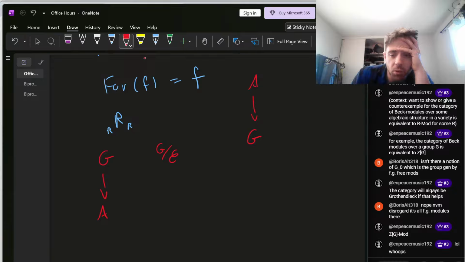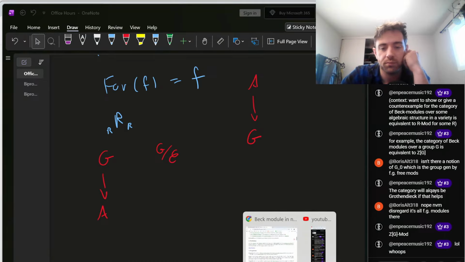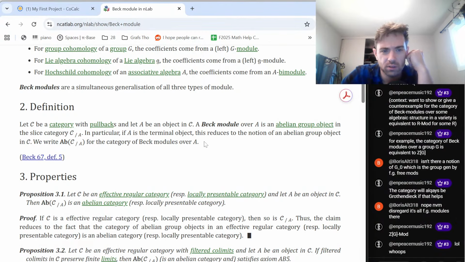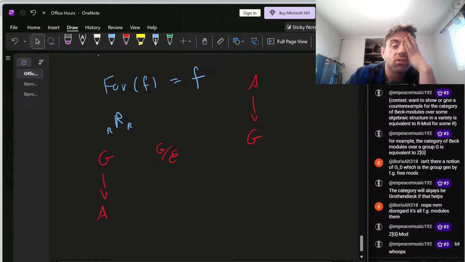Because we want a homomorphism from G into A? No. In a category with pullbacks, A is an object. Oh, yes. Okay. Wait, no. Yeah, I'm confused.